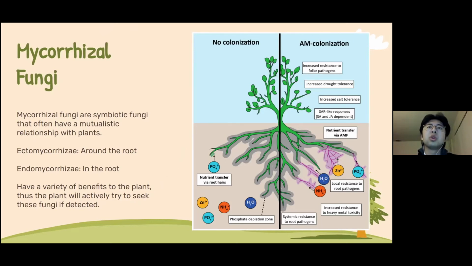Ectomycorrhizae are usually found within woody plants, such as trees or shrubs, where they form a layer of hyphae around the root itself, growing in the intercellular spaces between the cells. Endomycorrhizae, however, grow within the cell itself, forming an arbuscule, although it remains surrounded by a plasma membrane. Regardless of the type, both are able to increase the surface area between fungi and plant, and between fungi and the soil, to facilitate the transfer of nutrients to the plant. Mycorrhizae have also been shown to detect the presence of carbon dioxide in the soil, which activates hyphal growth, and similarly, plants detect mycorrhizal factors, also named MYC factors, which activate root branching and growth.